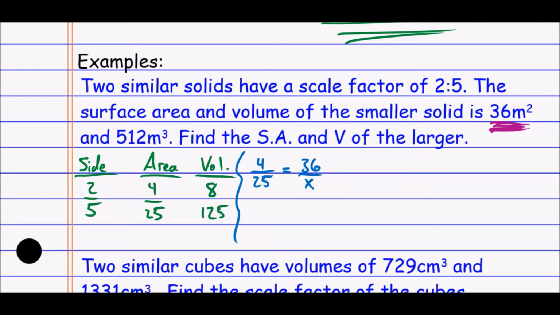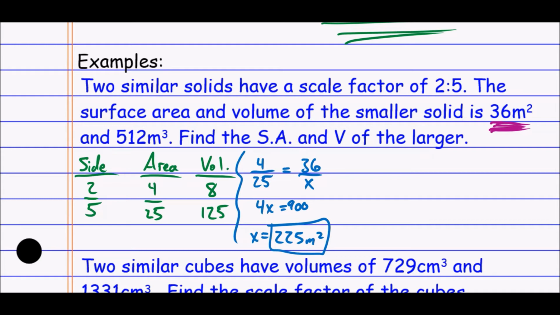But now this becomes literally a job for my calculator. I cross multiply, the 36 times the 25 gives me a 900. And now I divide each side by that 4. So I find out that x equals, or the surface area of the larger figure equals 225 square meters. And again, it's because I already knew how these are supposed to be proportional. I already knew what the ratio is. So I set up a proportion. The ratio is supposed to be 4 out of 25. So let's look. The ratio is 36 out of what?